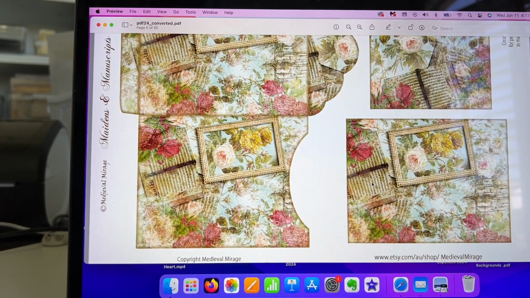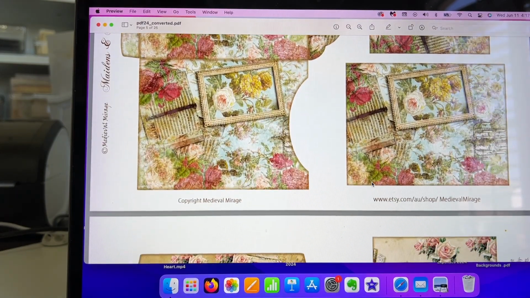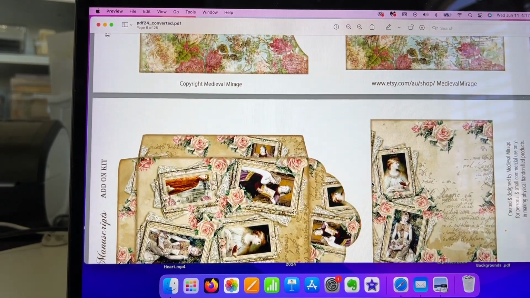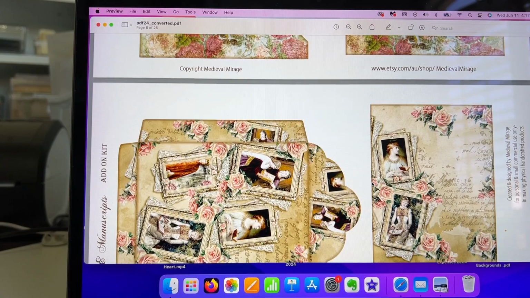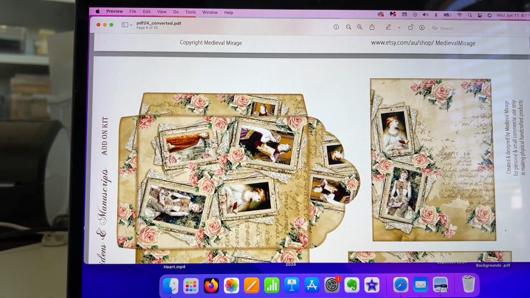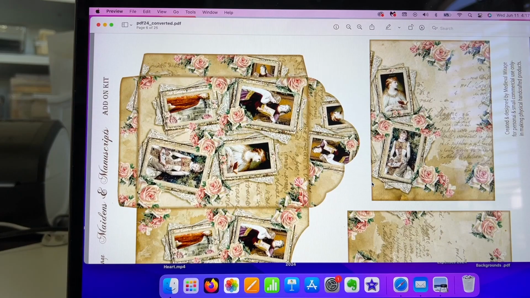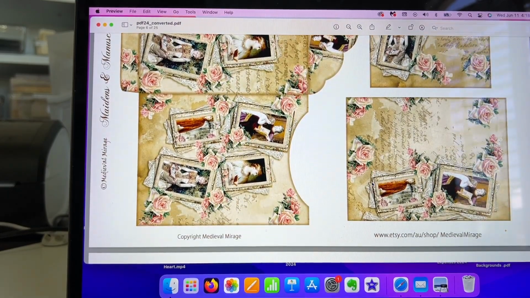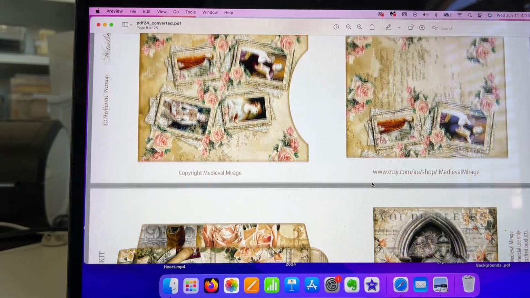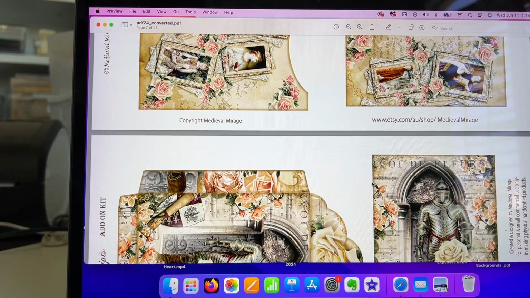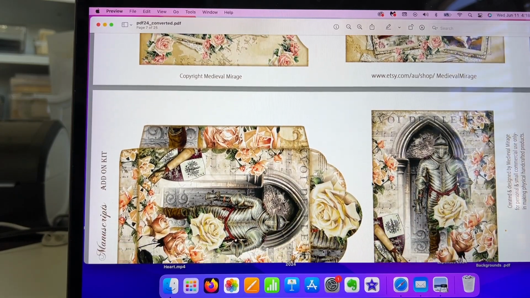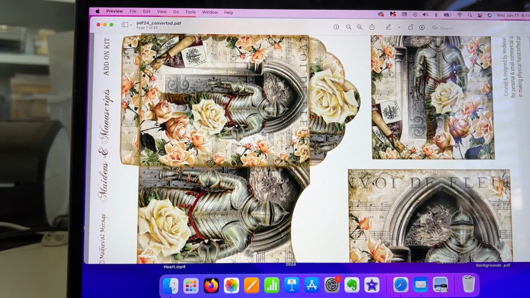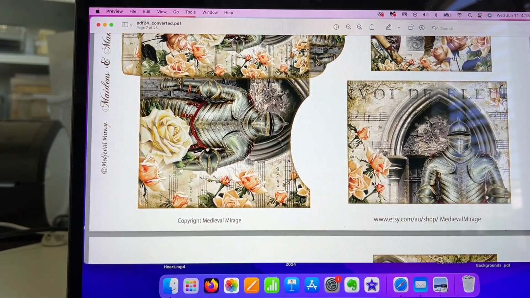And so imagine if you buy one of her kits and it has 70 pages and you have to go through each little bitty file that has 10 pages in it to be able to download it. And the reason she has to do that is because Etsy only allows so many pages to be uploaded for you to purchase. So it's not Jaff's fault. That's the way Etsy does it.